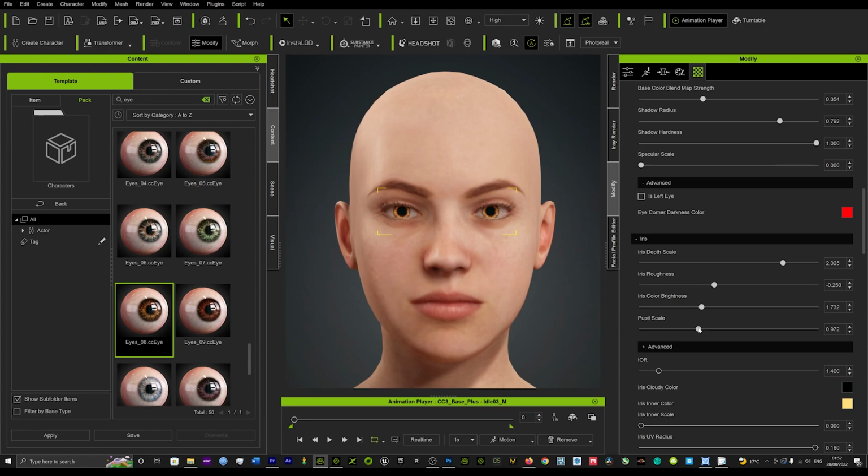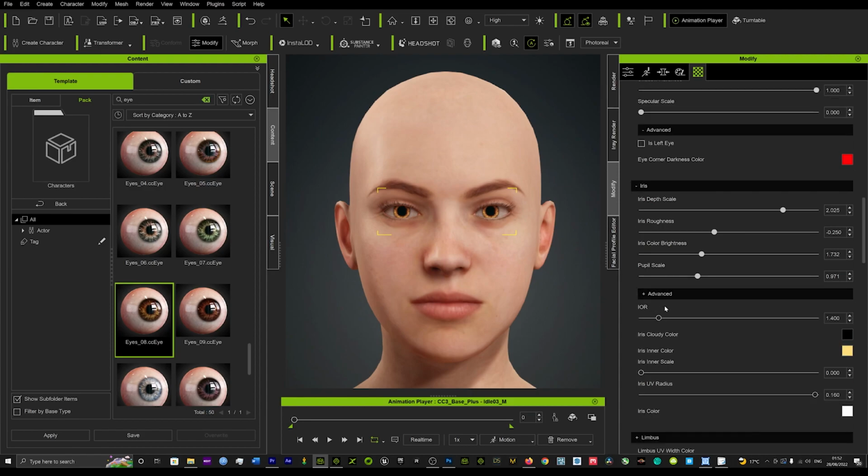You can also play with the scale of the pupil. If you wanted them completely wide or completely disappeared, non-existent, you can mess around with that until you get the look that you're happy with. In the advanced tab here, you can play around with the IORs and the cloud in the eye. We won't see it much with the brightness up, so in order to see it take effect, we do need to turn the brightness down a bit.